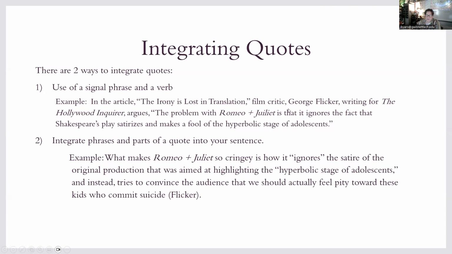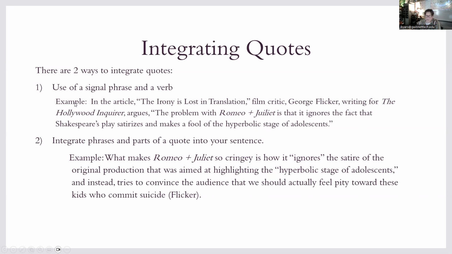so therefore it's supposed to rely a lot on what we call ethos, that your reader should really trust what you're about to say because it has this person that you're quoting. Okay, it's much more of an obvious quote. George Flicker argues, and we have the quote. This one is supposed to put more emphasis on your ideas, and add ethos in that what you're saying is supported by other people as well. But when it's read aloud, one might not know that you're quoting anyone. Okay.